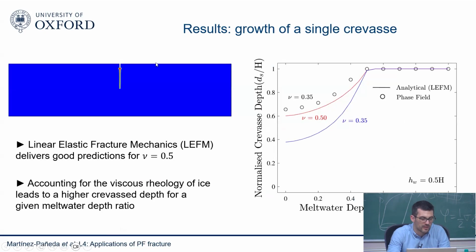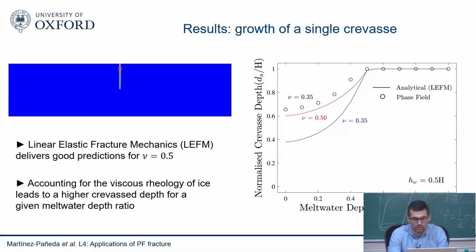So we run the phase field simulation. Again, very simple. Same model as I showed you before. You just add the viscoplastic model, the Glenn flow law, and you have something like this. If I run it again, so the crack grows and eventually stops. Here, because of the compressive load, I don't have enough meltwater, it stops. So we can plot the normalized crevasse depth. So 1 means you got the full iceberg calving, the crack grows all the way through the ice sheet, versus the meltwater depth ratio, right?